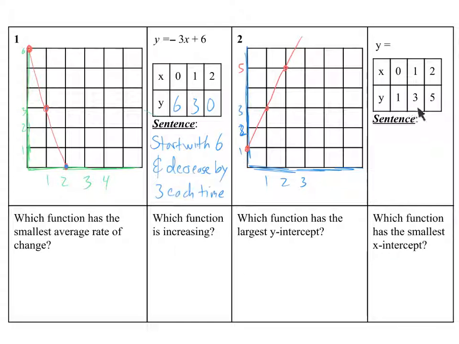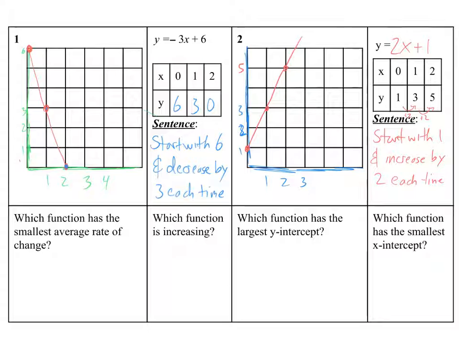Aren't we growing by 2? So my equation would be I grow by 2, and I began with a what? A positive 1. So I start with 1 and gain 2. And a sentence? Well, I start with 1, and am I growing or shrinking? Growing. I grow, so I'm going to call that increase. Increase by, what was it we're increasing by each time? 2. Looks like we're adding 2. So we were increased by 2 each time. So they all agree with each other.